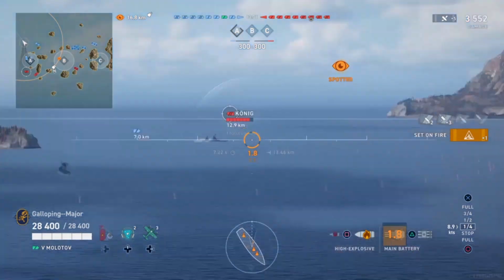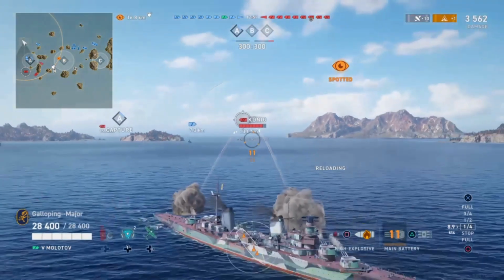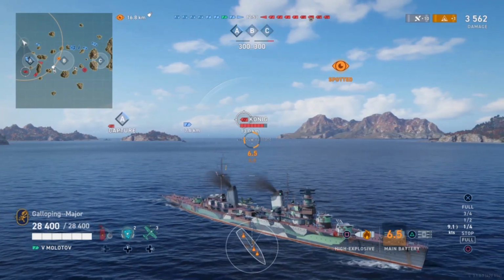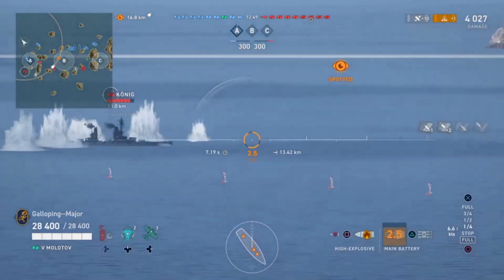Now you have an average HE shell damage of 2,500, you have an average fire chance of 13%, and an above average AP shell damage of 4,400.